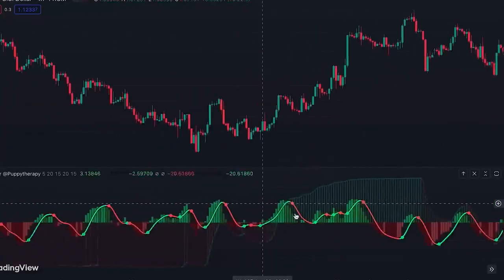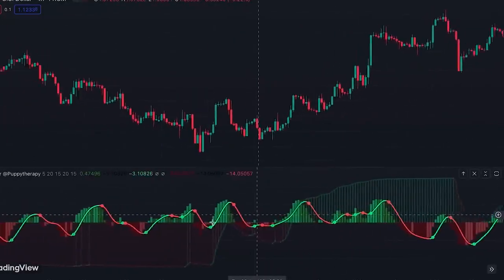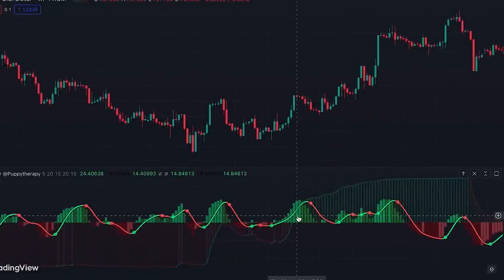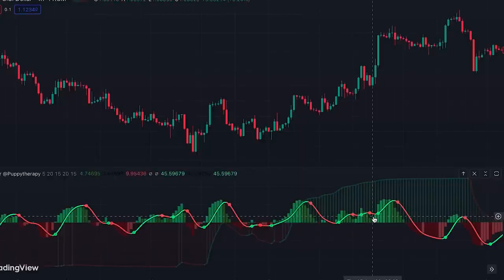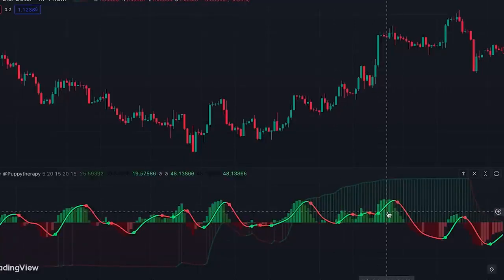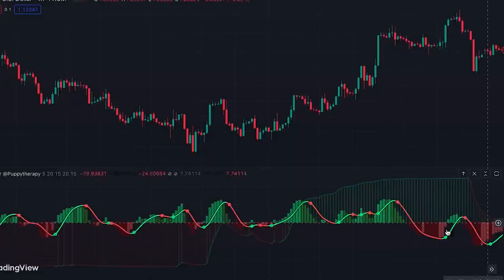We have also another histogram here in the middle of the indicator, which is called BX Trender Oscillator, and it shows momentum changing in a shorter term view of the market within the overall trend. This histogram actually shows momentum changing of the BX Trender line. It's kind of like the MACD histogram if you're familiar with it. When the histogram is above 0, it shows we have greater upside momentum, and when it's below 0, it shows we have greater downside momentum.